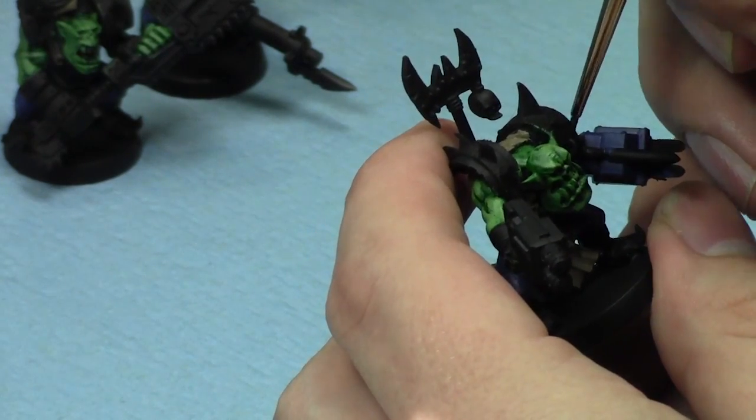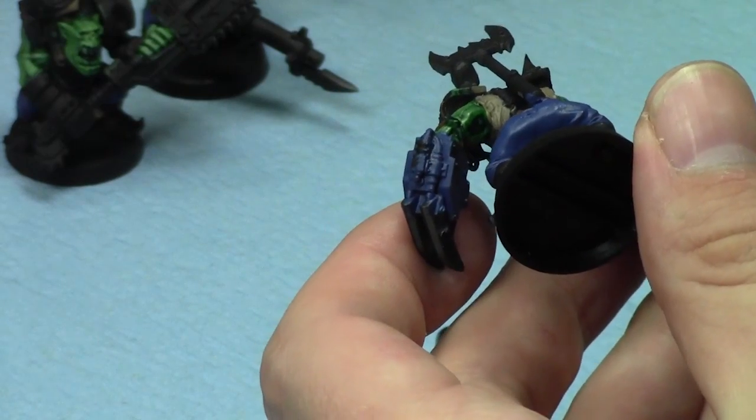So, I don't know. Maybe I'll pick them up. I just didn't like them as much as the normal objectives. The normal objectives are more fun.